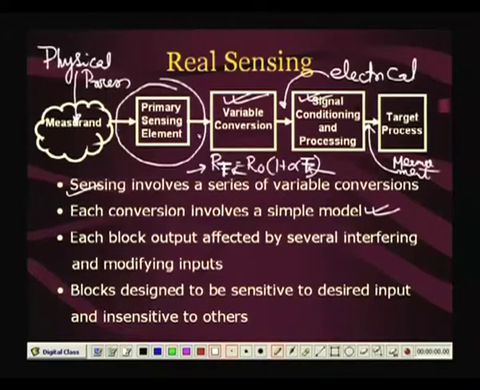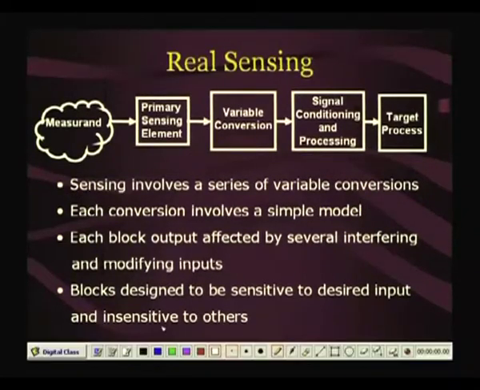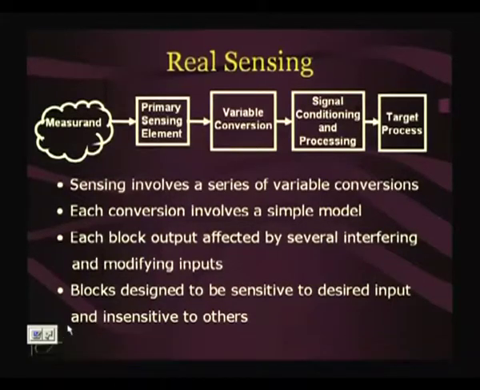So, these block outputs, we may think that an output is only dependent on its input, but in practice it will be affected by so many other quantities. So, there will be what are known as interfering and modifying inputs, which degrade the quality of the measurement, and a lot of effort is actually spent by engineers to make these blocks insensitive to these disturbances, the interfering and modifying inputs. As we shall see, in this regard estimation can help a lot.